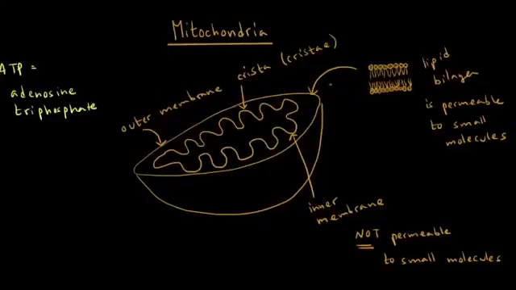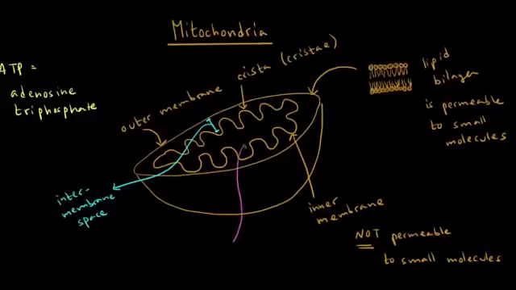The reason that the inner membrane is folded into these cristae is because on the inner membrane there are lots of different proteins that are necessary for cellular respiration, and by folding the membrane we increase the surface area and allow a greater amount of membrane to be in a smaller space. So it gives us more room to work with the enzymes and more room for cellular respiration to happen. The space between the outer and inner membrane is known as the intermembrane space. I'm going to write it over here on the side. And the center of the mitochondria, we call that the matrix.